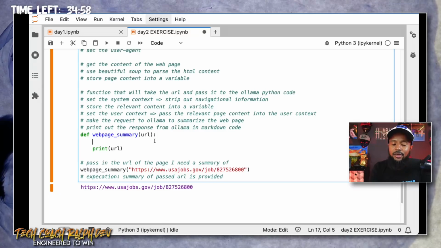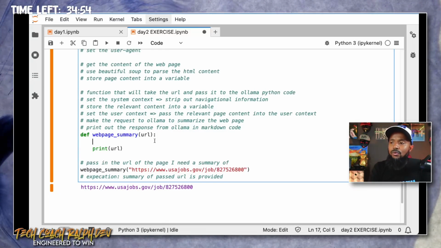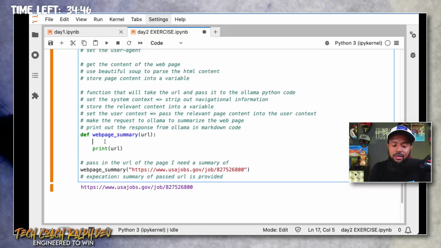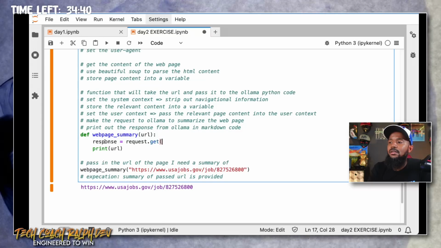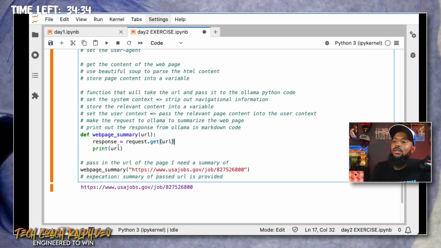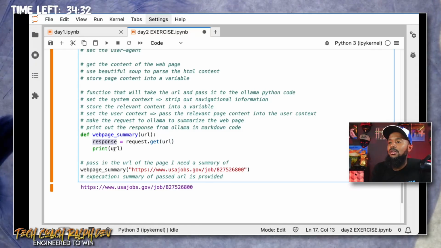So right now, everything's going to go into this function, right? I want to do a request. Let's just call it response for now. I can do requests.get with the URL, and I want to print out the response.